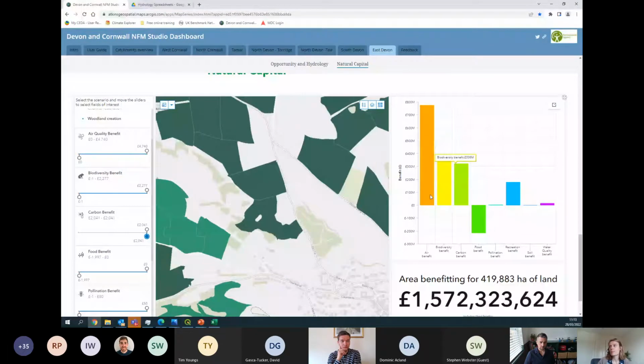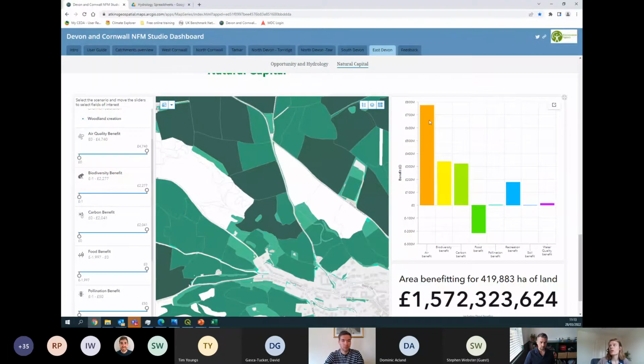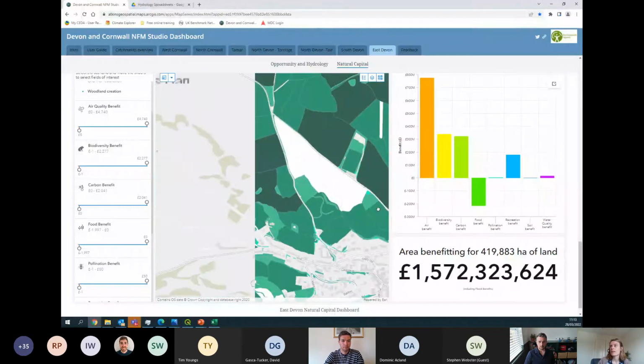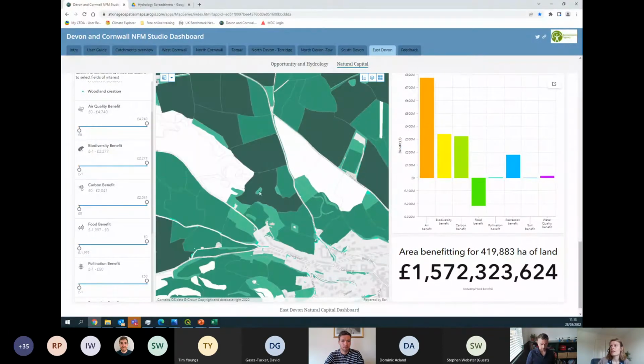There's a breakdown of how that total benefit looks across the management catchment, and it gives some indicative values as well. But again, these values are across the whole of East Devon.